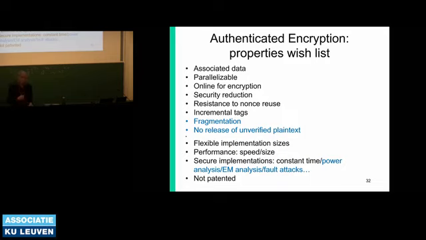There are many properties. I don't have time to go into them, but all these properties are important. So can you start encrypting? Is it parallelizable? Can you have data which you don't encrypt, called associated data? What about nonce reuse? What about dealing with fragmentation? And so on and so on.